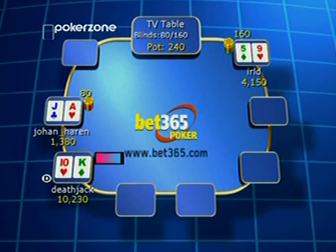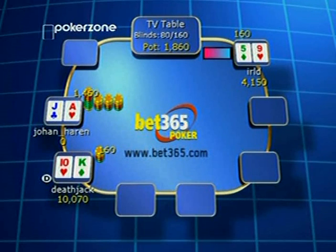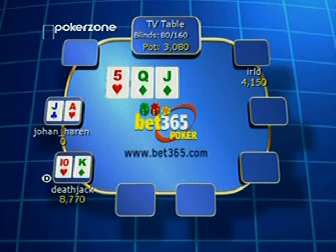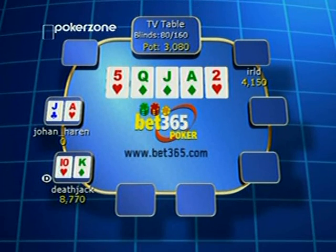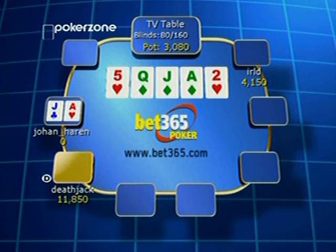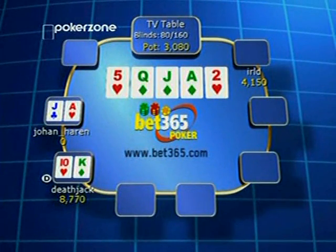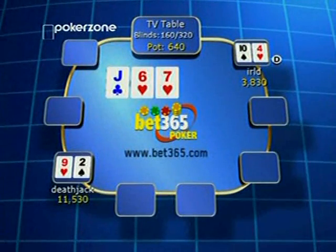So 10 king. Ooh, and ace jack. Try to limp in. Johan, of course, is all in, and Death Jack, well, it's only a tenth of his stack. And what he is playing is a different situation entirely. But he's actually hit. Oh, look at that. And the difference there is obviously he is in a position to call and cover Johan. He's got the added equity of knocking Johan down and moving up a place. So that's understandable. Look at that, Death Jack. Just trying to rub it in. In fact, someone else wasn't rubbing it in, they were commiserating very quickly.